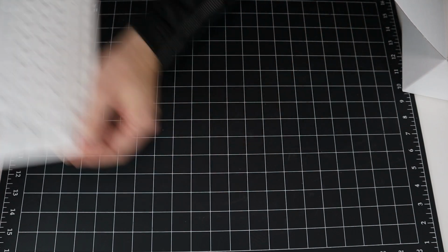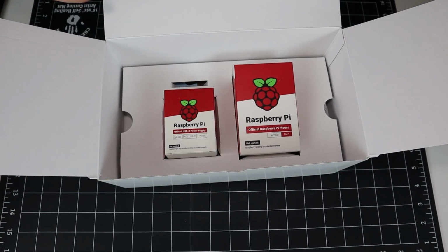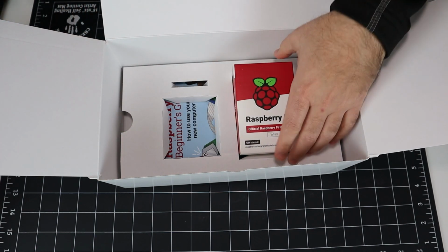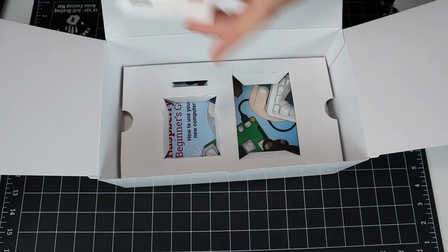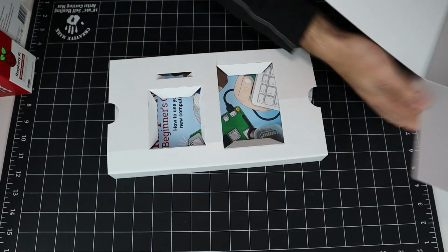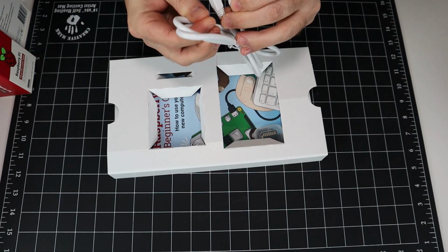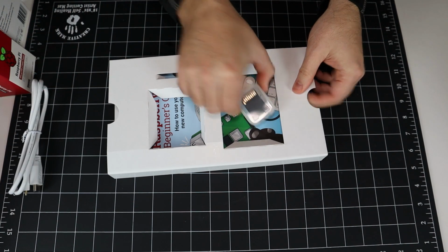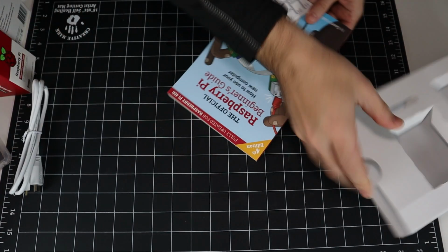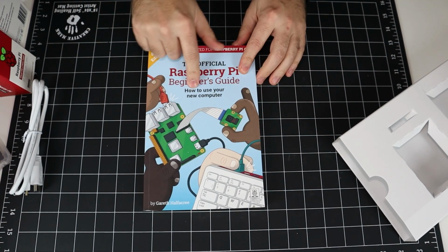All right, setting this aside, let's see what else is in the box. All right, we have power brick, an official Raspberry Pi mouse, and some literature. Let's take a look at that. Oh, here's the micro HDMI cable. We've got an adapter for regular SD card slots. And a pretty thick book. The official Raspberry Pi beginner's guide, how to use your new computer.